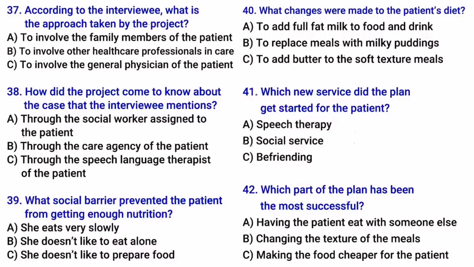Well, the first is a reliance on others for food and drink. Older patients often depend on others to prepare their meals, so they do not have free access to food and drink. Another barrier is social isolation. In this case, the patient expressed feelings of loneliness and said that she would appreciate company while she eats. There are other barriers related to her medical condition, such as swallowing issues and poor appetite, but the social barriers play a key role. So, what kind of plan can be put together for elderly patients suffering from malnutrition?